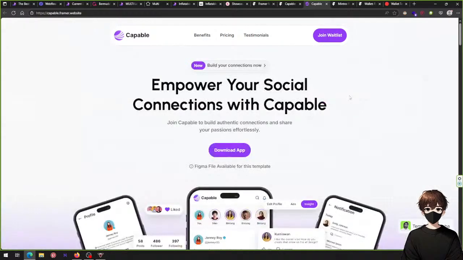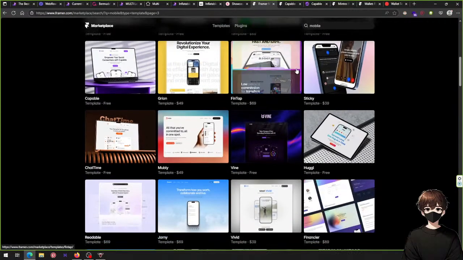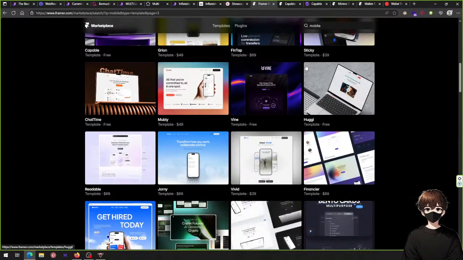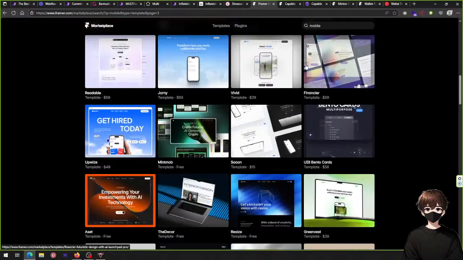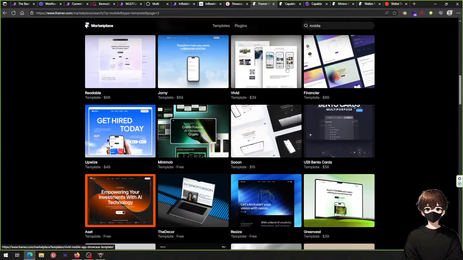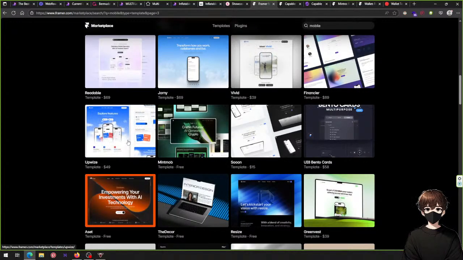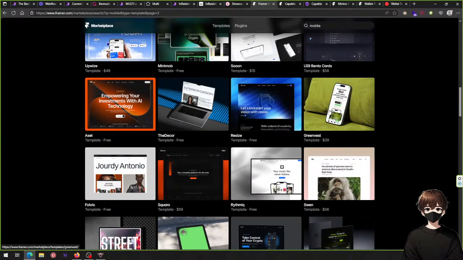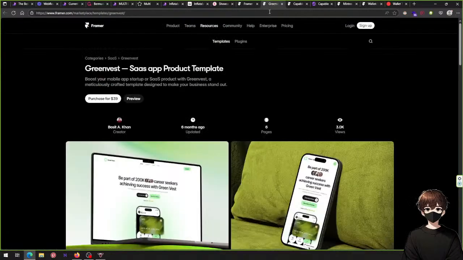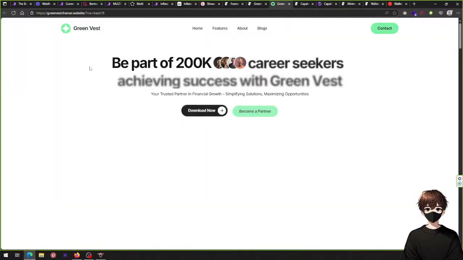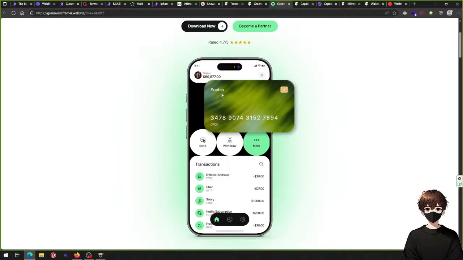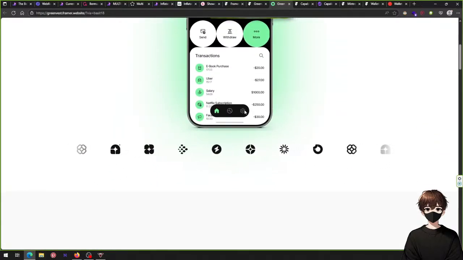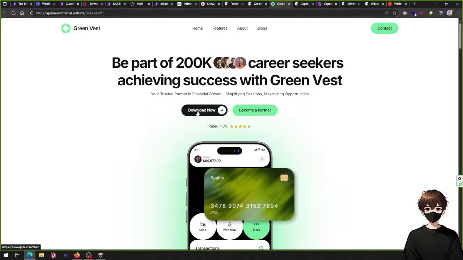Looks very good, very promising. Not what I'm looking for at the moment. It's very specific. Let's see what this is all about. Okay.